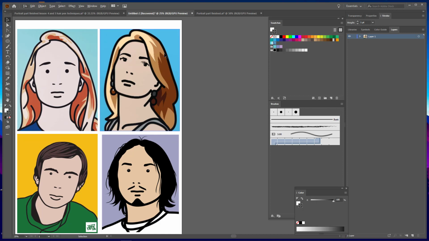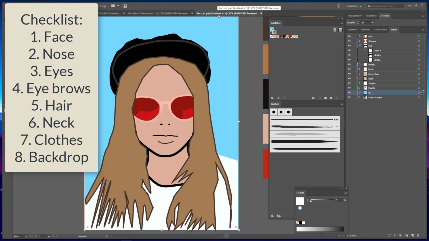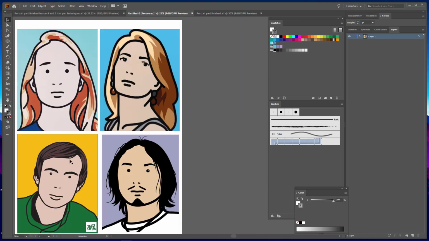So let's go into my part finished, which is here. This is where we're kind of up to, in that we're starting to add this shading to the hair. As Gareth's was using a custom brush, we are going to continue using the pen and start to actually draw in the hair here.